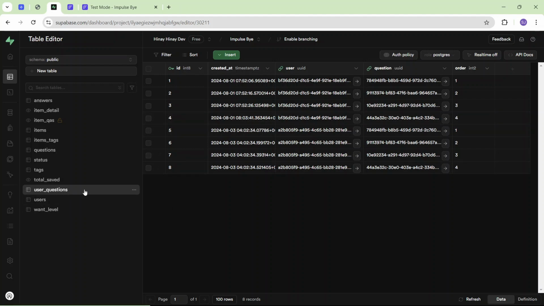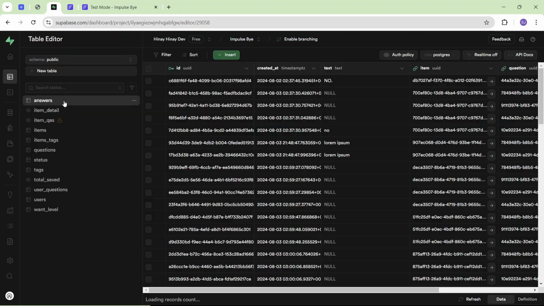And the reason for the existence of this table is that I eventually want people to be able to either add their own custom questions or select from like a predetermined list of which questions they want to use. So depending on like what questions are active in that moment, this table will be updated.